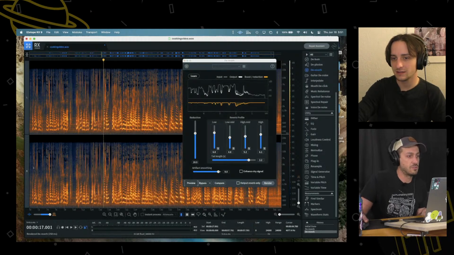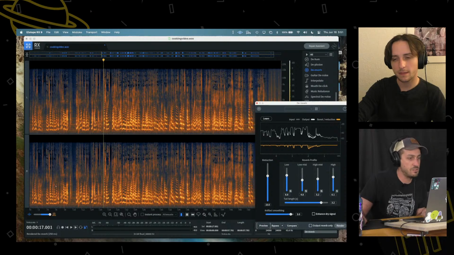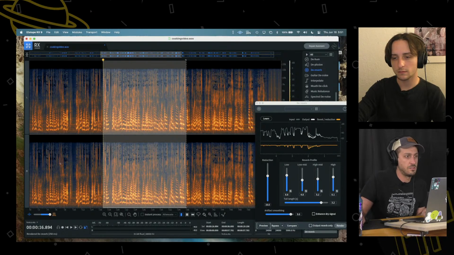So this is the spectrogram, frequencies from low to high vertically, right? And then time left to right. Watch as I apply this, you'll see the high frequencies get darker. Yeah, there's quite a few darker places. You can just keep reapplying it over and over again. I'm just undoing and redoing it.